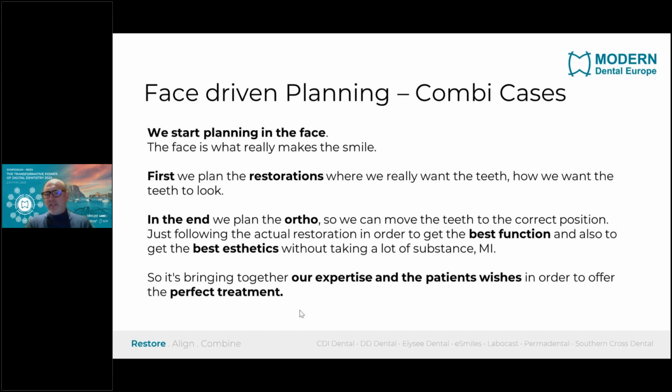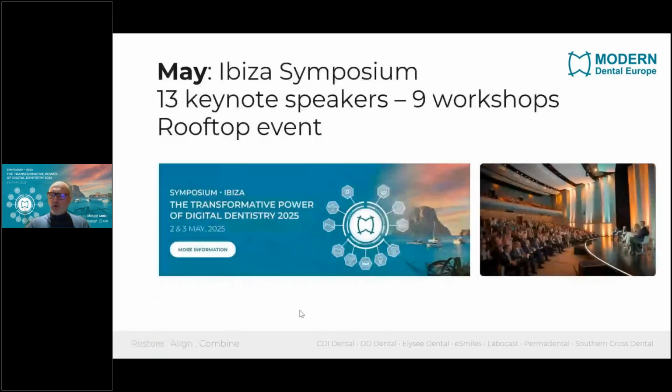So very exciting. This is a new button on the TrioClear platform, Smile Design, and then you are guided into this combi case.